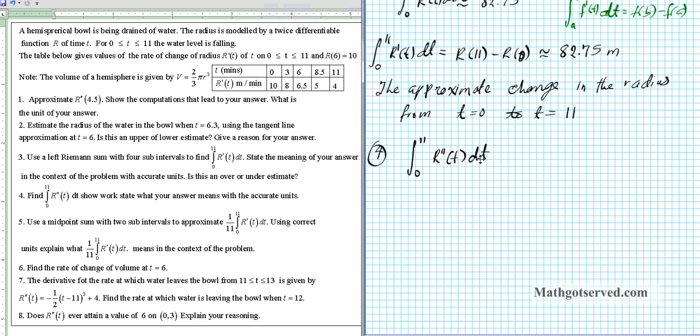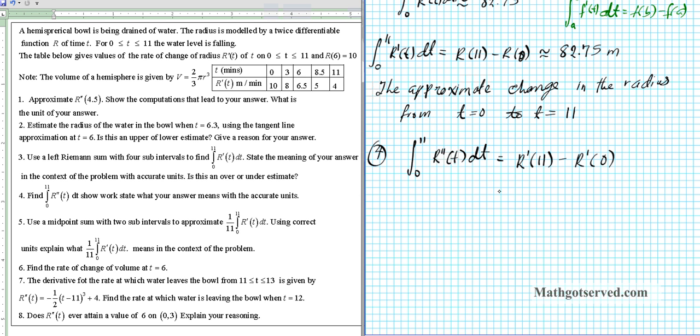How do we evaluate this? We do not have the table, but we have points here. Using the FTC part 2 again, this can be written as r prime of 11 minus r prime of 0. The FTC part 2 says that if you're integrating the function, you evaluate the antiderivative at the upper limit minus the antiderivative at the lower limit. In this case, the antiderivative of the second derivative is the first derivative; you just lose one of the primes. So we can use our table to finish this off.